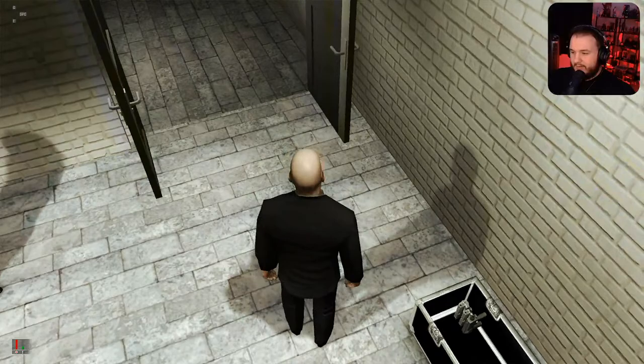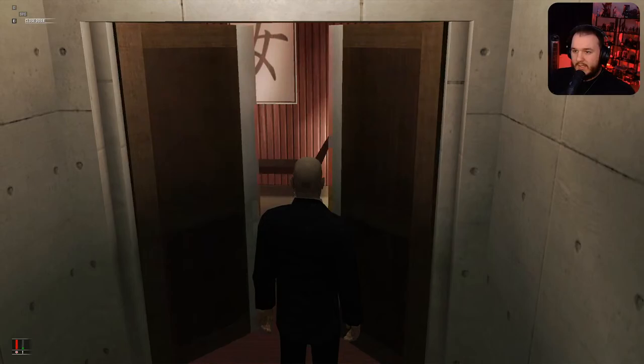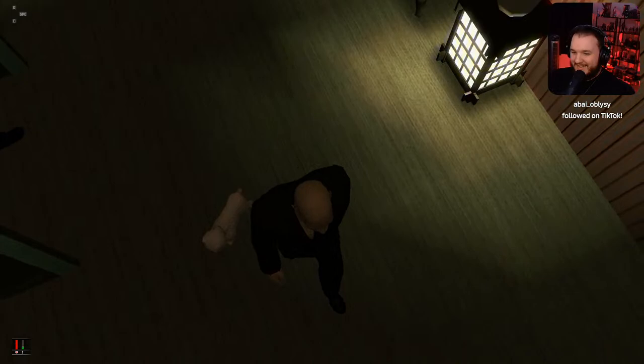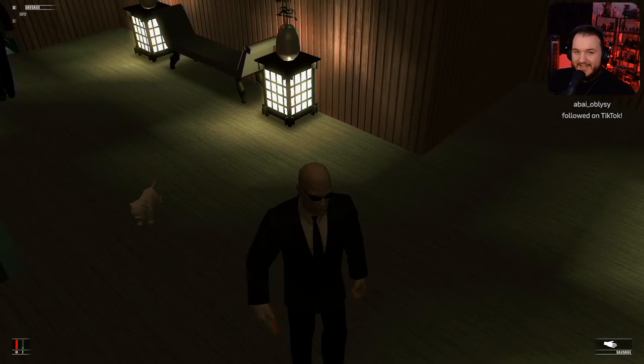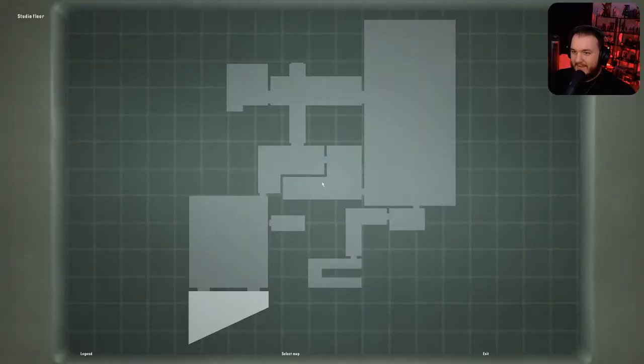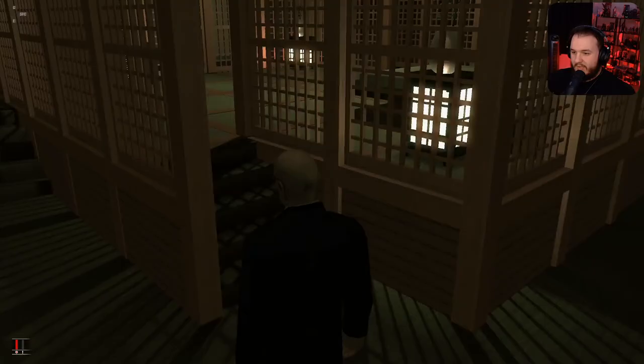Oh, what is this? Bunch of pistols. What the heck? Why is there a dog here? Here, I'm gonna give him the sausage. Enjoy that little guy. What is this?